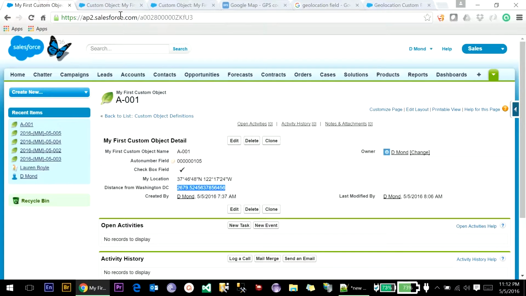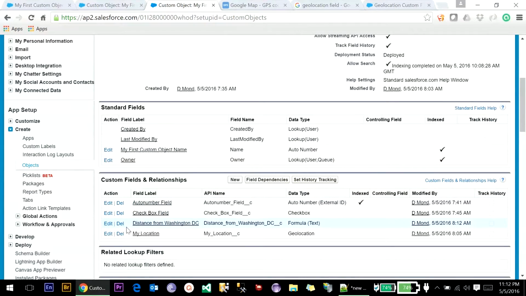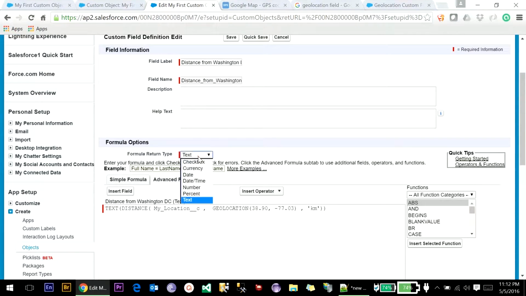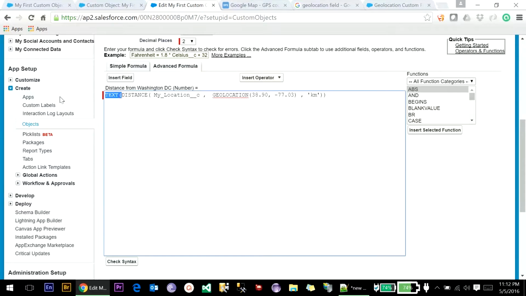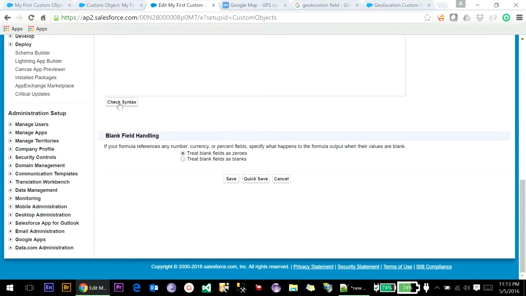Now if I refresh this, we'll see there has been some difference. Now if we change it to number and delete this and check, it is okay.